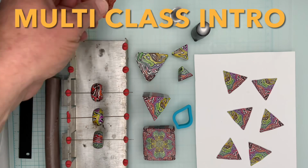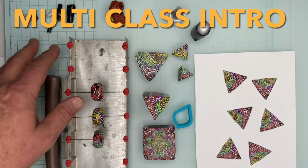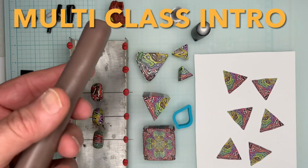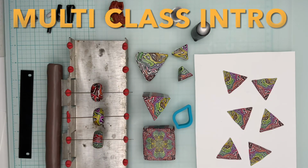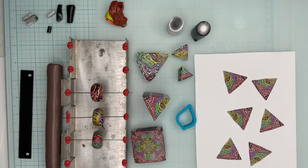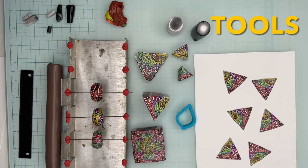This is just a little bit of scrap left from my original blend. The little bits of black and white leftovers. Some scraps I had left, and I added a little bit more so that I have cores for my rondelle beads. These I don't know yet, the black and white. I may use them, I may not, but we will see. So let's get started. Now, some tools.